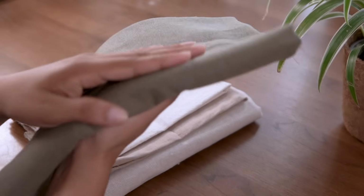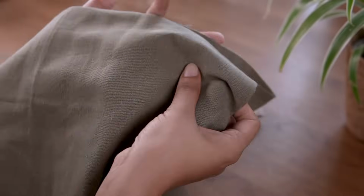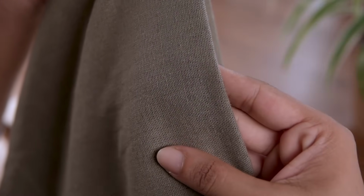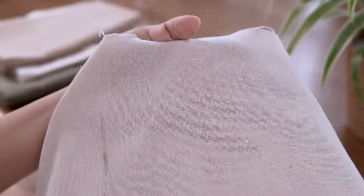Let's talk about one of my favorite fabrics for embroidery, linen. See how the threads are woven together. Linen often has a slightly looser weave, which makes it easy to pass your needle and thread through. This makes it a great choice for beginners.